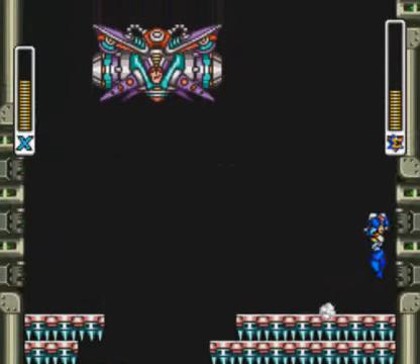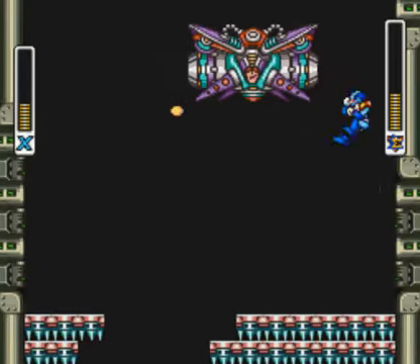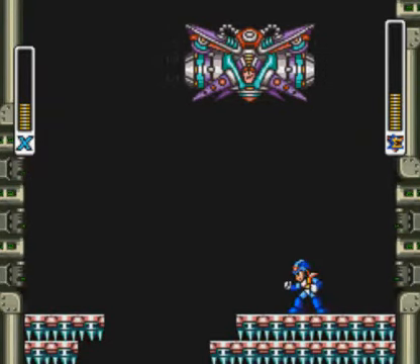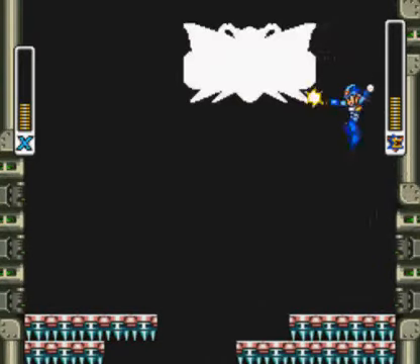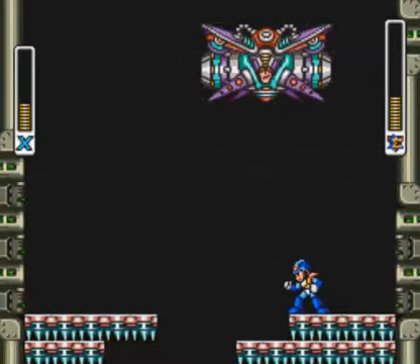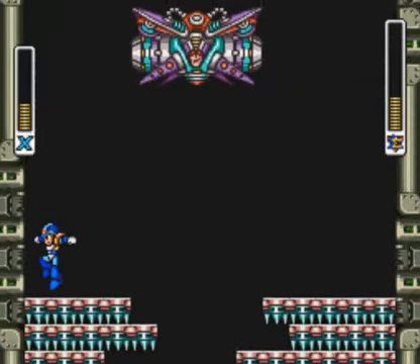Overall, he's not that bad. The missiles, as you can see, do a crap load of damage. I'm probably going to want to use an energy tank soon. Hoping to refrain from it, considering Sigma's such a bitch. But yeah, the missile attack, only the big giant diamond thingy can hurt you. The rest of them are just background.